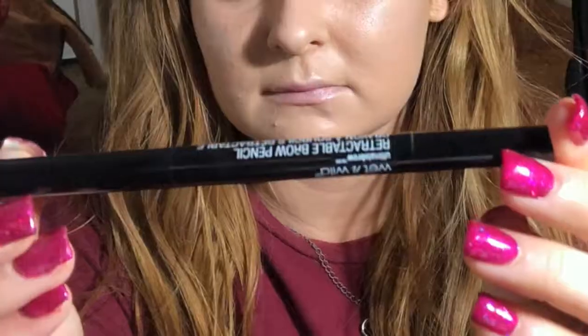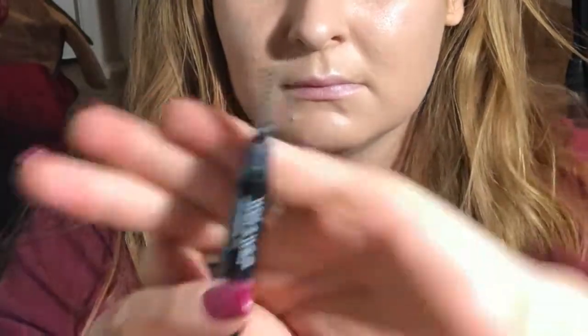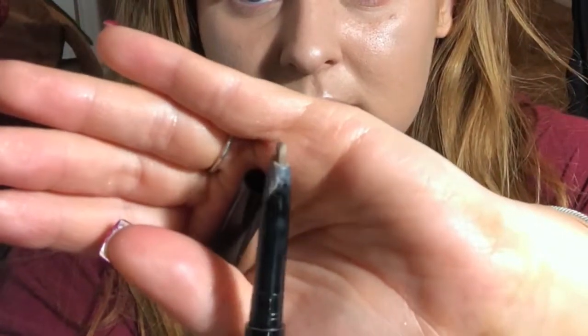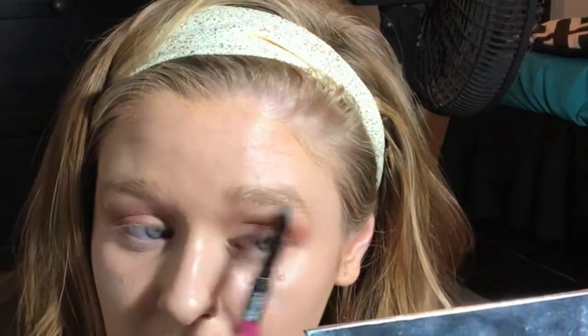I love this palette — it's very pigmented and very beautiful. Now I'm going to be taking the Wet n Wild Retractable Pencil in Taupe. This pencil is so good — it's really creamy and very buildable, which is nice so you don't mess up your brows as easily. Great pencil overall. I'm really enjoying it — it's the perfect match for my brows and it's probably my new favorite brow pencil, to be honest.